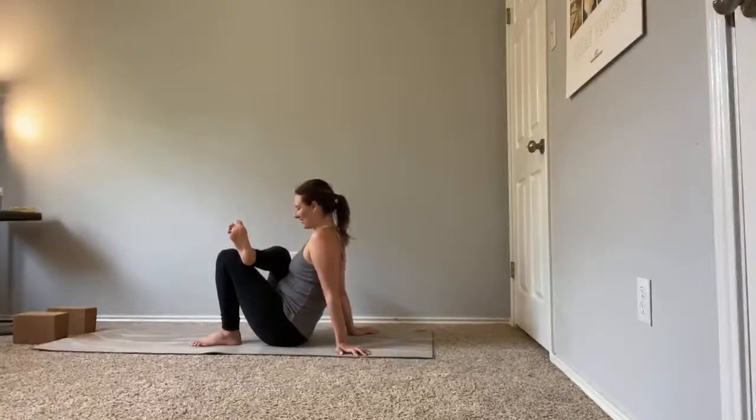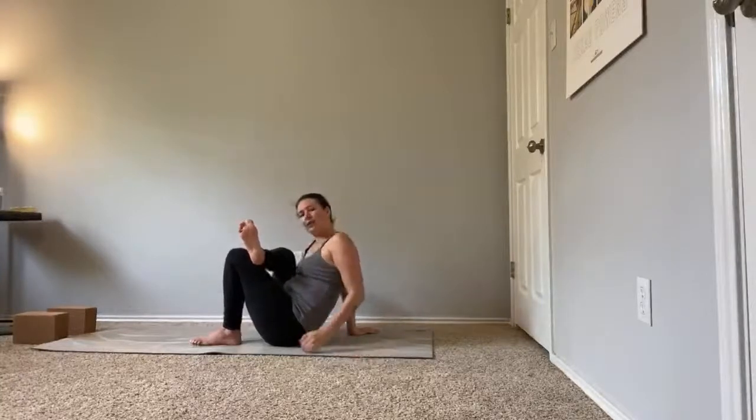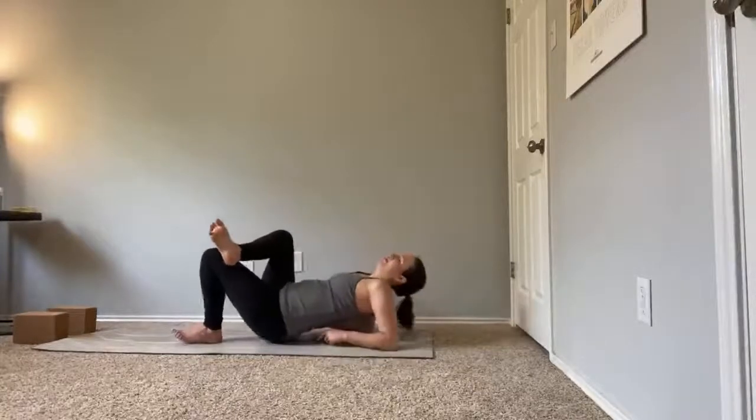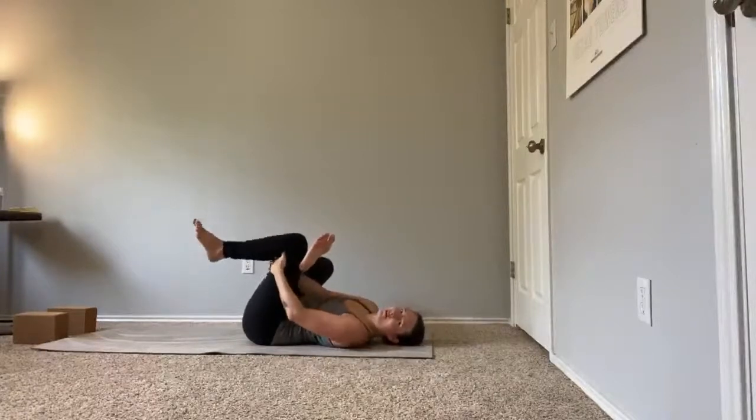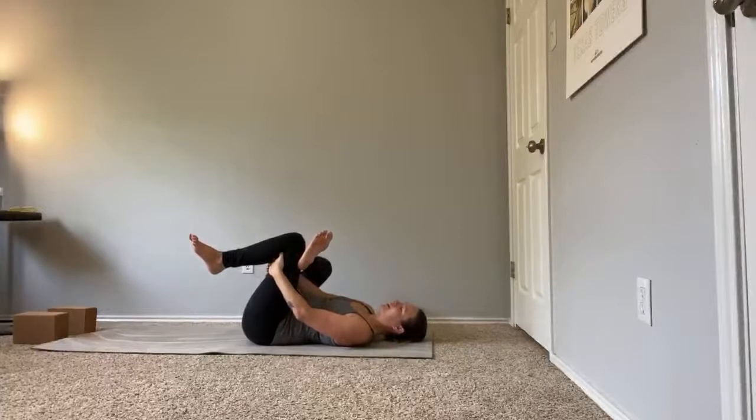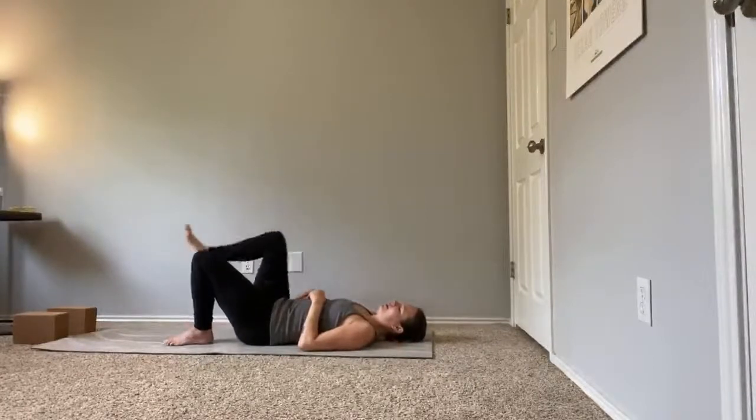Keep those right toes flexed. Take a few rounds of breath. And you can also come to lying down if this is too much on your wrists. And grab for the back of the left leg to pull yourself inward. Whatever version feels right for your body. Just aiming for a nice stretch in the outer right hip. And 2 more rounds of breath wherever you are. And slowly release, unwind. And we'll take it to the other side.